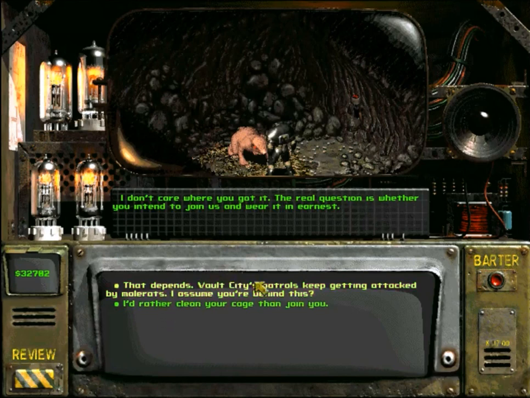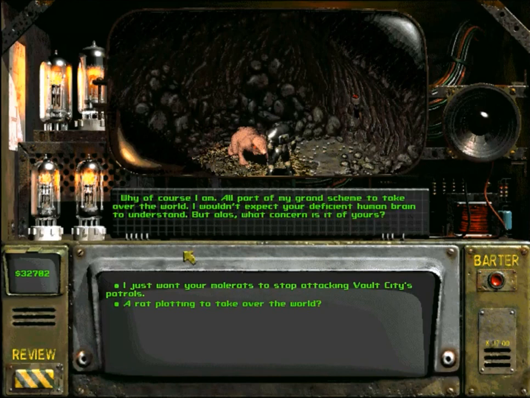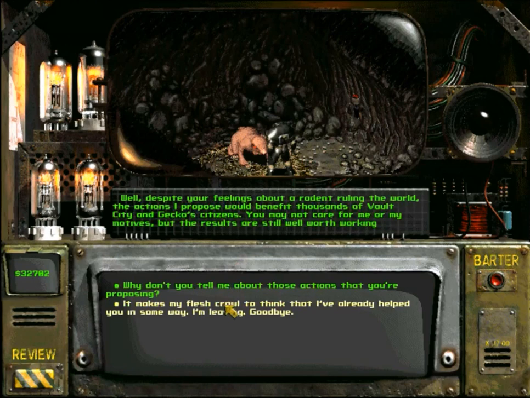That depends. Vault City's patrols keep getting attacked by mole rats. I assume you're behind this. Why, of course I am! All part of my grand scheme to take over the world. I saw a cartoon about it once. I wouldn't expect your deficient human brain to understand. Hey! But alas, what concern is it of yours? I just want your... a rat plotting to take over the world?